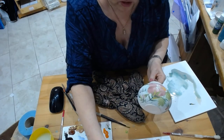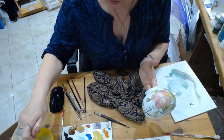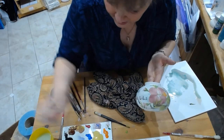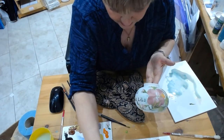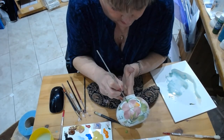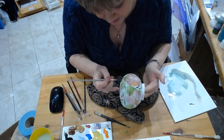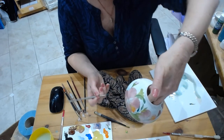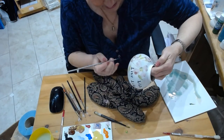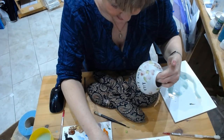Maybe just, let's have a dark stem coming through these. I'm just going to take the paint off because it's a bit thick on there, dry it off, and I'm going to thin this jade to an ink, and let's just pull up the middle. Let's pull one out of here, pull one out of here. And perhaps let's have a couple more leaves coming out of here.